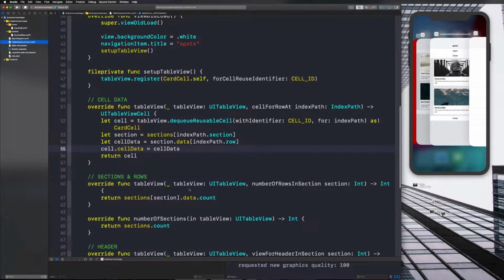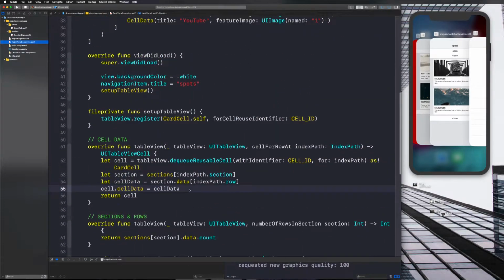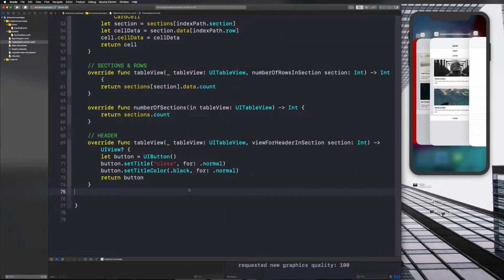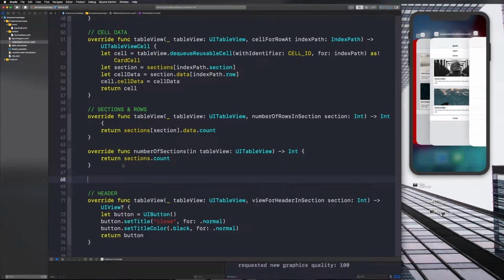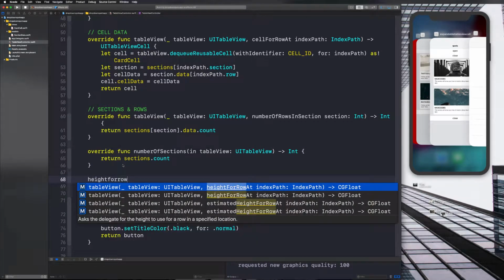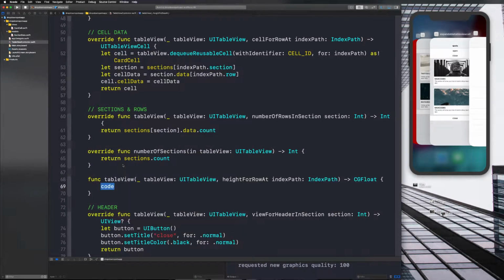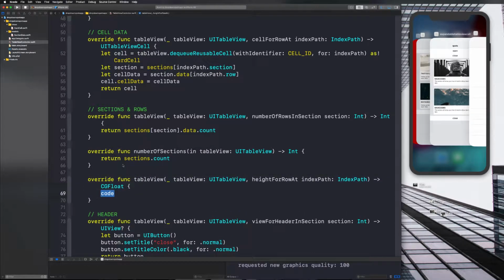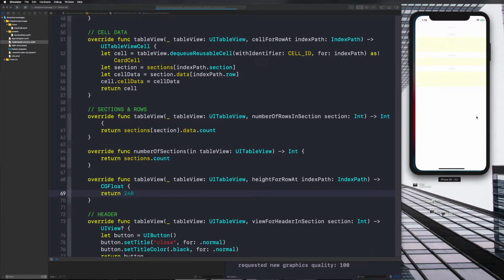So let's go to the table view controller. And what I want you to do, yeah, we didn't even declare it yet. What I want you to do is go to the middle here and say height for row at, which is part of the delegate. And then make sure you override it since we're using a controller. And we're just going to return 240. And then let's recompile our application and you're going to see that we have more space for each cell, okay?